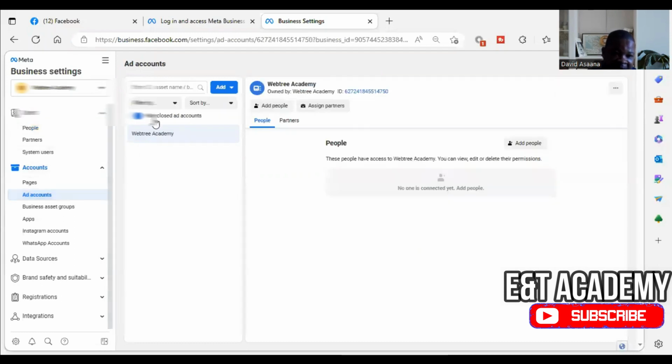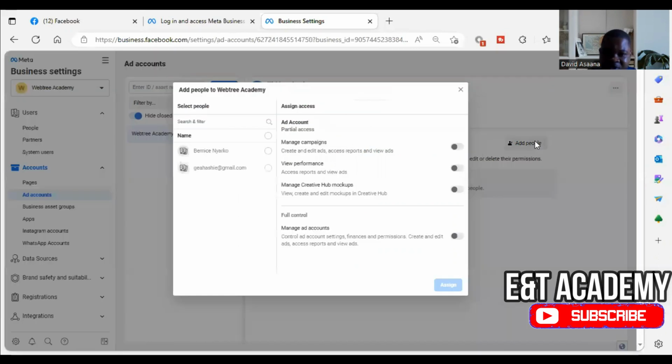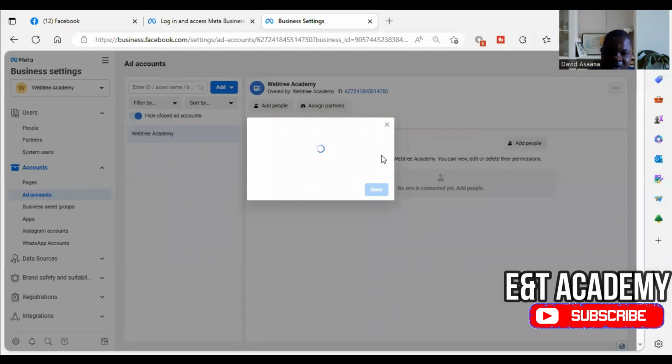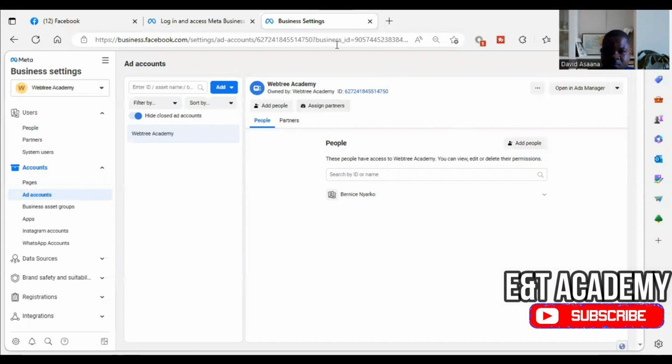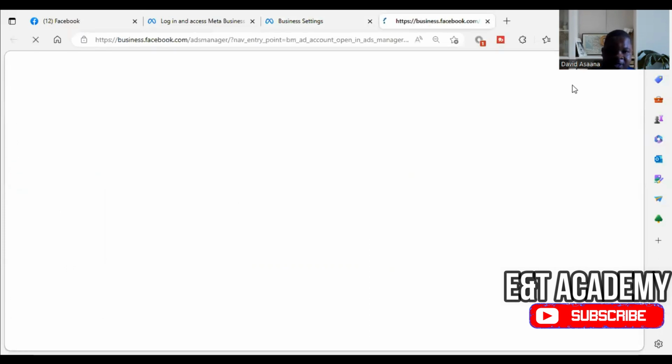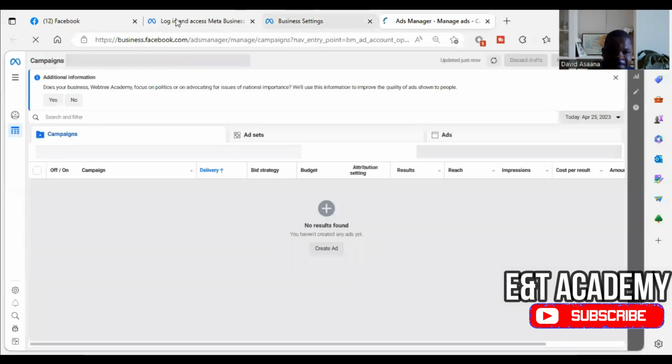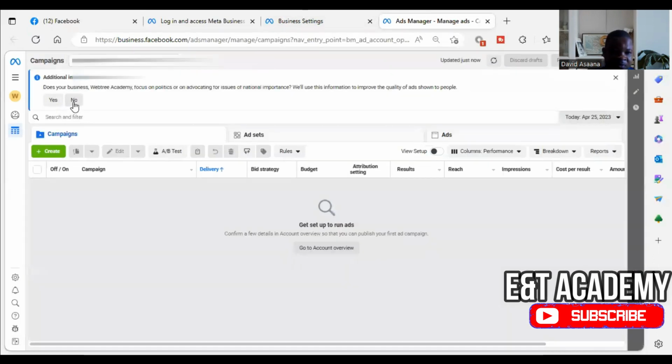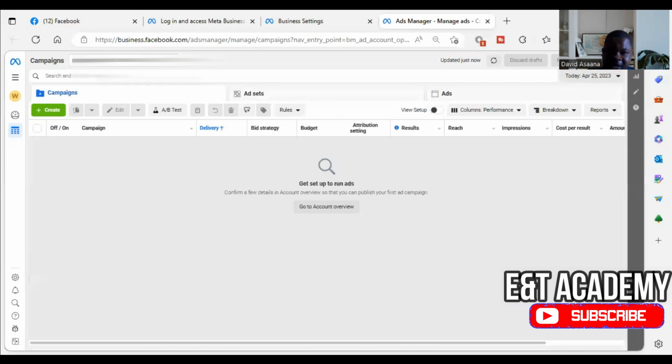Now, if you check the ad account here, you will see, as I told you, for now, there may be only one person that is an administrator. So I can also add this user as an administrator of the ad account. Then you can open this in the ad manager. And as you can see, our ad account is there. You can just use it.